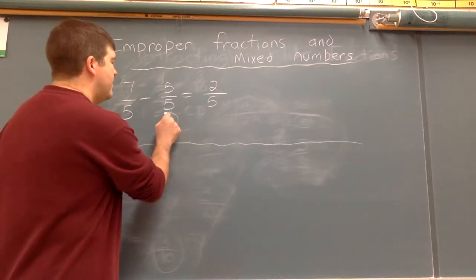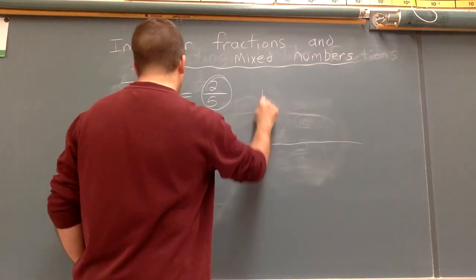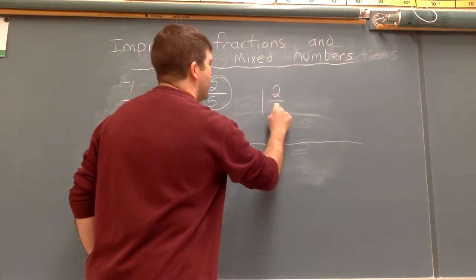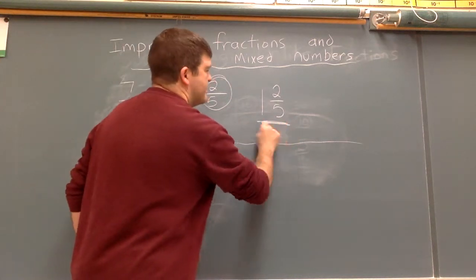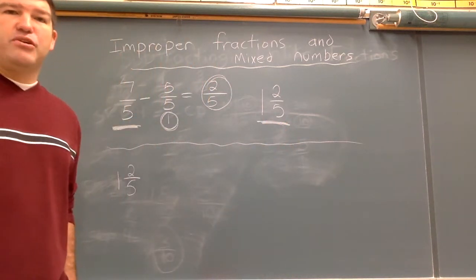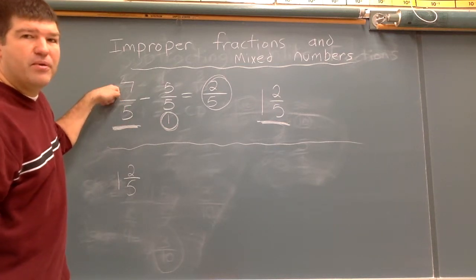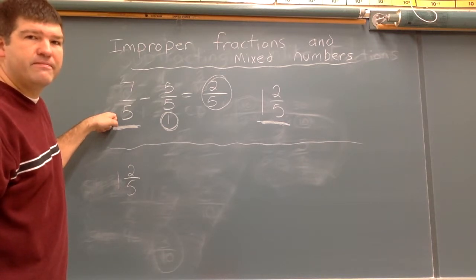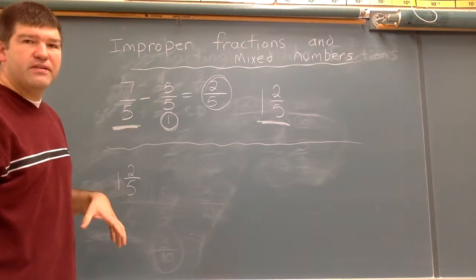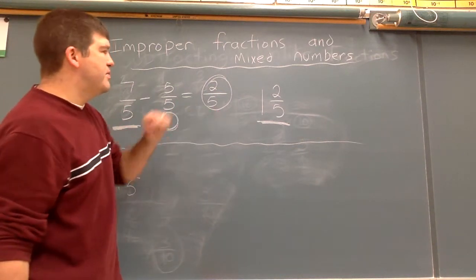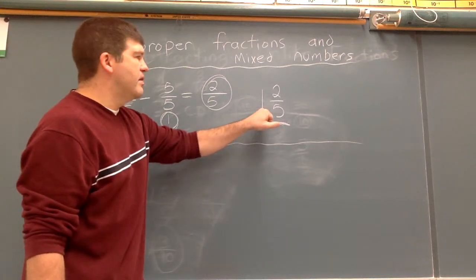It's a proper fraction, just a part of a whole. So I have this right here and this. And if I put those together, I have 1 and 2/5. So 7/5 is the same as 1 and 2/5. You can see that this is an improper fraction. I have more on top than on the bottom. So I have some whole numbers in there. So I take away my whole number, 5/5, and then it leaves me with 2/5. So then I put my whole number and my fraction, my part, together, and I get 1 and 2/5.